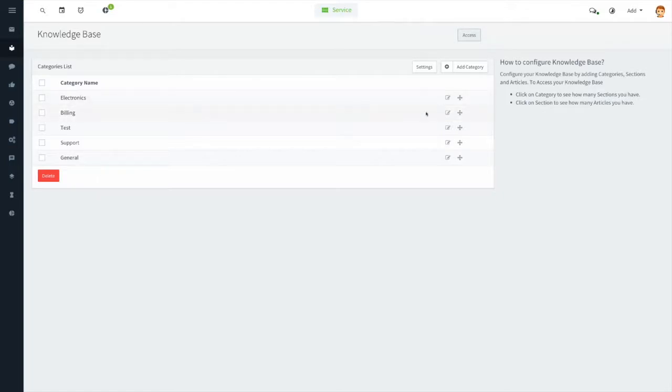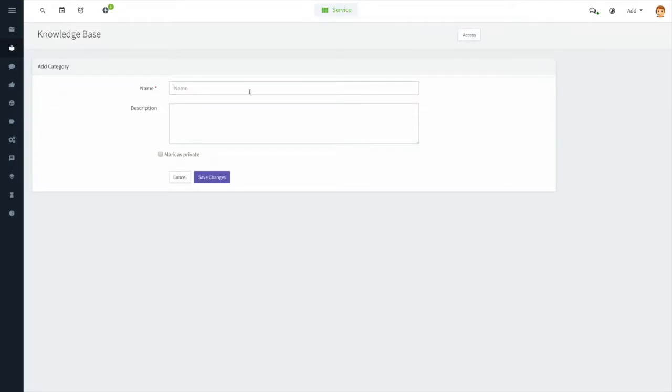So a few things to remember. We build categories, sections, and then articles. Right now we're looking at our categories list. To add a category, let's just say we're going to build a category for new products. How about new product info? And we put a little description in there, and we'll just say this is new products coming to market. Always put those descriptions in there because that really helps you as you're working through these different categories and sections.